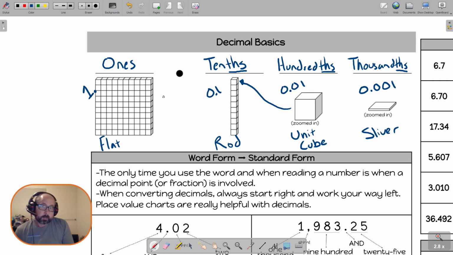Money is a very great tool to kind of understand decimals. So this would be like $1. This would be like a dime. So let's draw a dollar in right here. Here's my photorealistic dollar. Don't turn me in for forging money. Okay, here's our dime. Again, photorealistic dime. Here's our penny. And then we get over here to the thousands place, and what coin is going to be a thousandth?